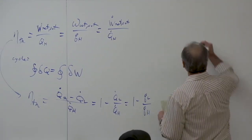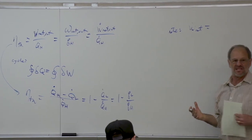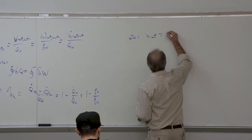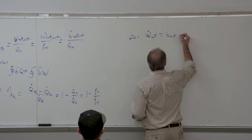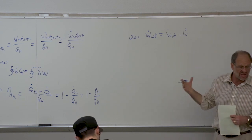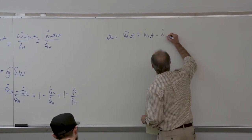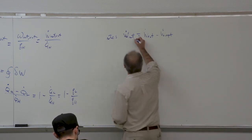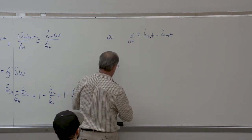Lastly, let's also note that the net power output, again, is the difference between two terms, right? There's going to be some work output that is associated with this cycle. So this will be W dot out. And then minus whatever the work input, again, on a per unit time basis, we'd say the net power output, the power output minus the power input. And this is therefore just the net power output. By the way, I could put out here, and let's neaten that W up.